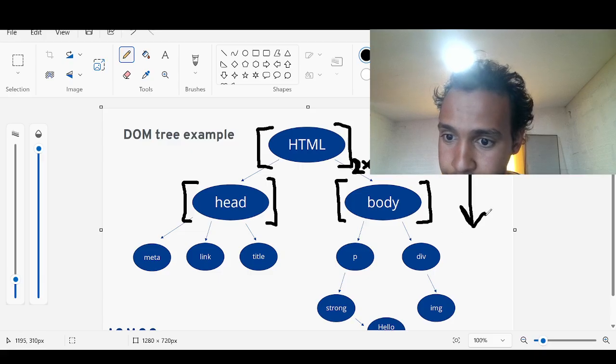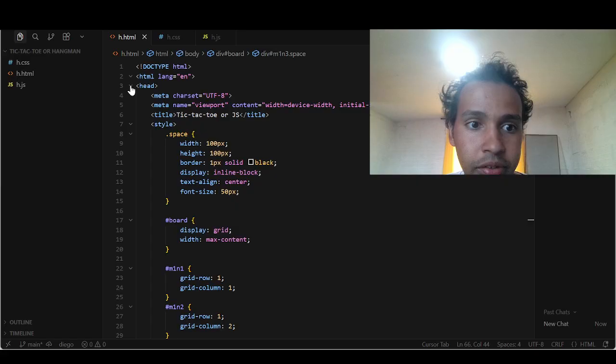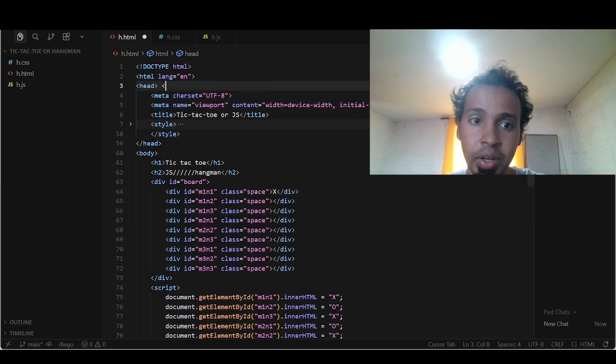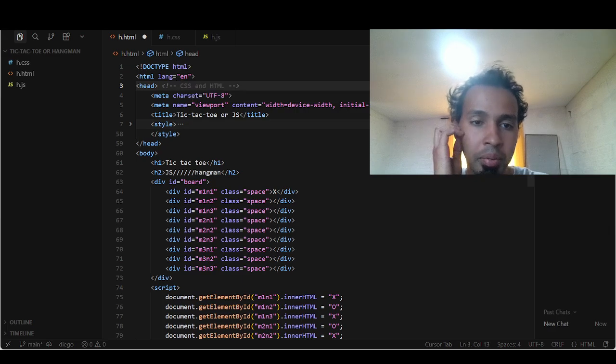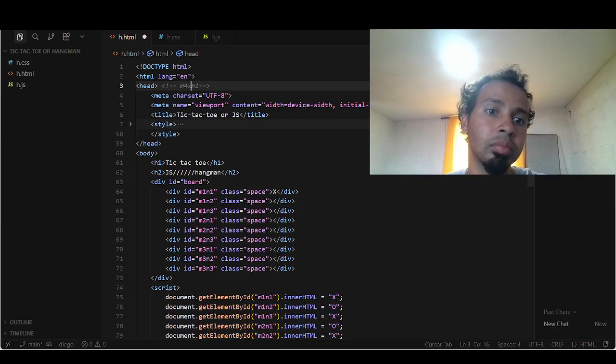Going down. Like that. Okay? Going down. Alright, so you can see here. Let's see here. We got the header. This header in particular has 4. So I can add some comments. Let's see if we can add some comments in HTML. There we go. I'm going to say this is going to be M4 and 1. Like that.